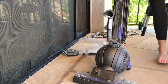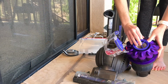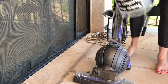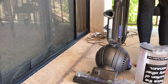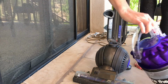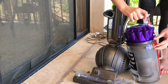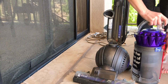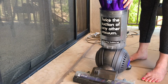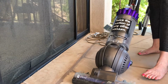Now take this filter, which is now dry and clean, put it back into this container, nice and snug, like so. Close this up until it locks like that. Take these clean components, carefully close this. Clean and dry, I must specify. Put this in here. So you just twist it into place, like so. Make sure it's nice and tight. Take this, line this up with this, and just kind of wiggle it on until it fits. And boom, you're ready to go.